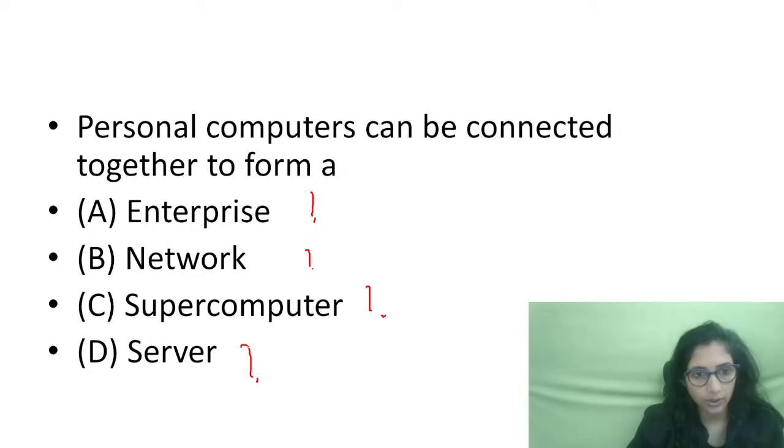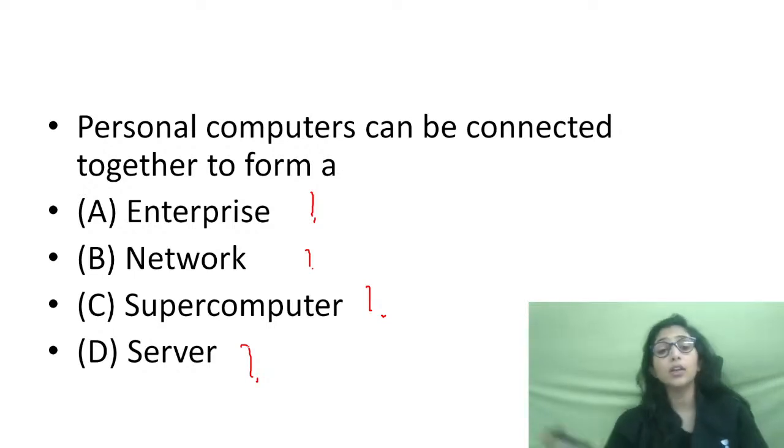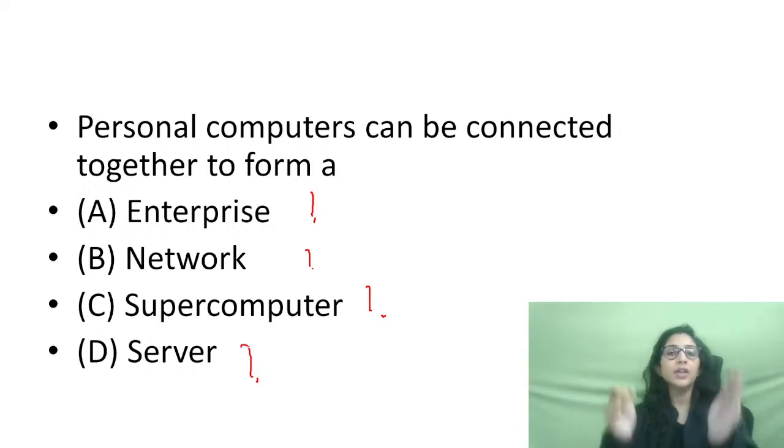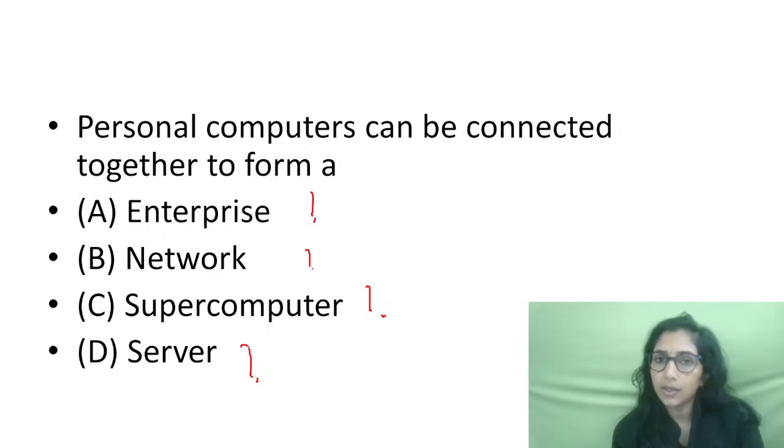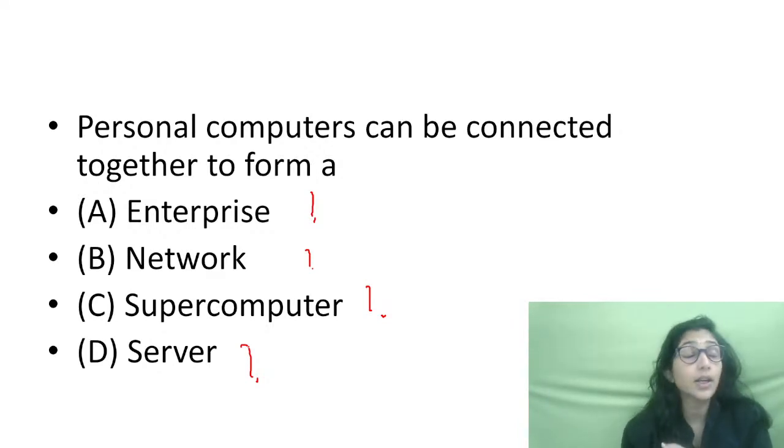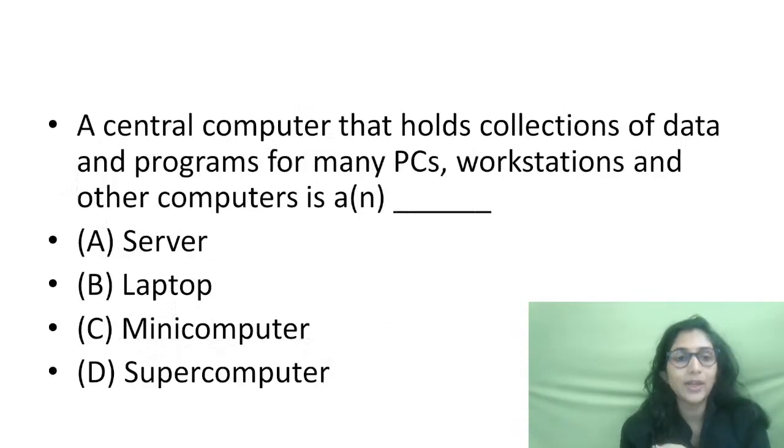Pooja says server. Nidhi says it is going to be a network. Shrutika also says it is going to be a network. Okay. So I'm waiting for some more answers because the time is still remaining. 4 seconds. Okay, yes. So the answer is network, of course, right? So when you connect a lot of personal computers together, the resultant is going to be a network. Yes. Okay. Let us move on.